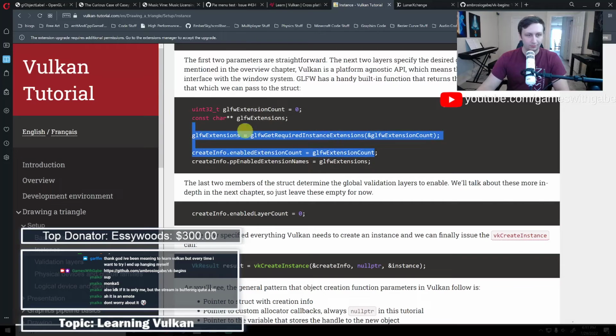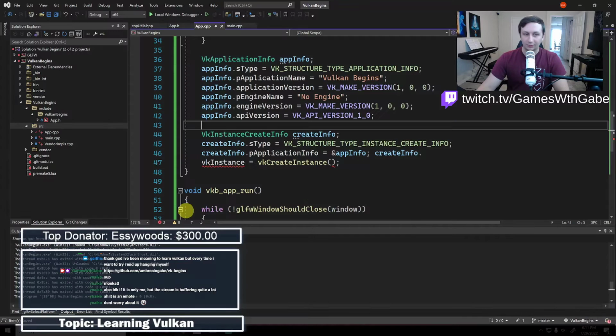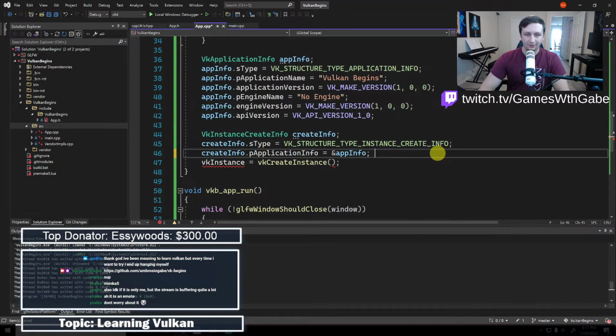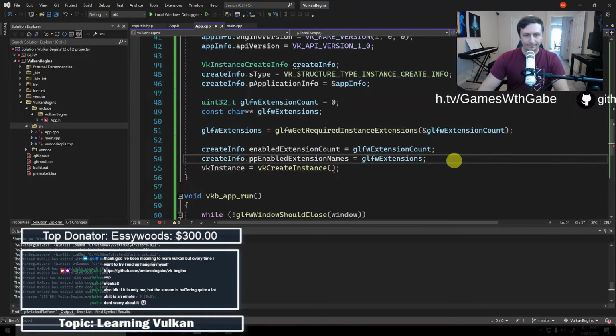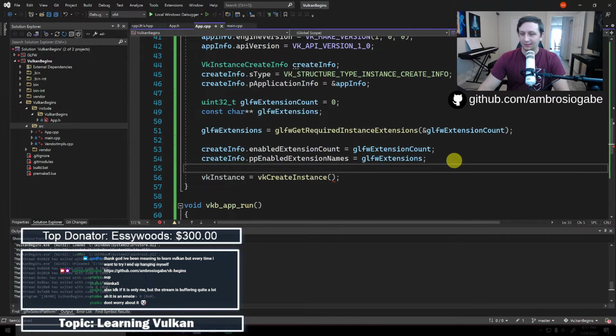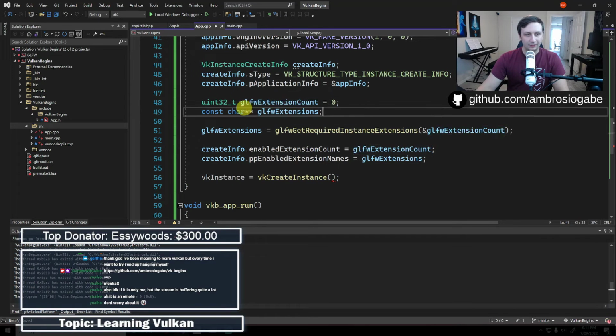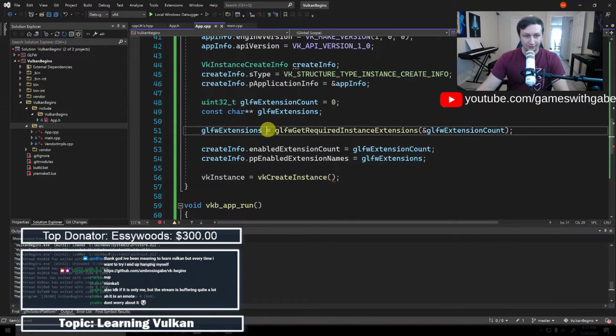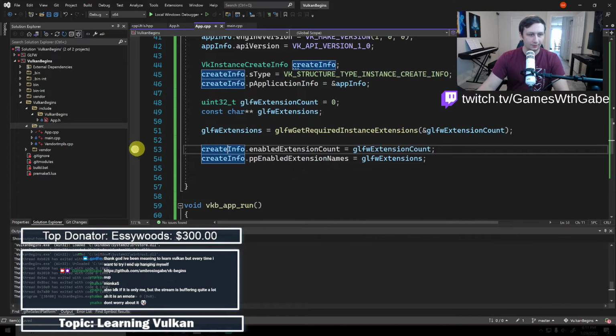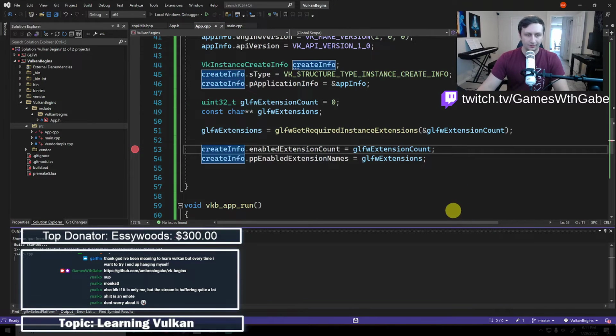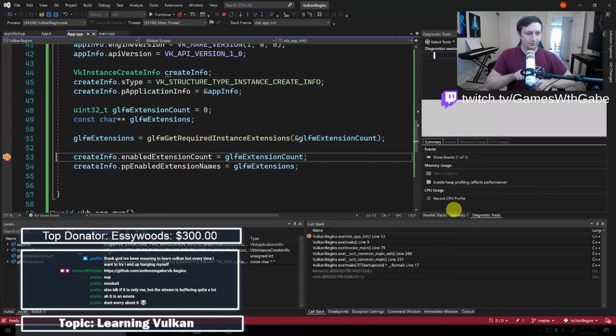Cool. So this is usually not how I would follow a tutorial, by the way. I would normally just write out all this stuff by hand because I do see the value in that. But since I'm on one screen here, I think it's a little bit easier this way. Okay, so we get the extension count, we get the extensions. So that's all we're doing here. We get the required extensions, and then we just set it here. I am curious. Let's just run this real quickly because we should always strive to try to understand what we're doing. Let's see what this says.